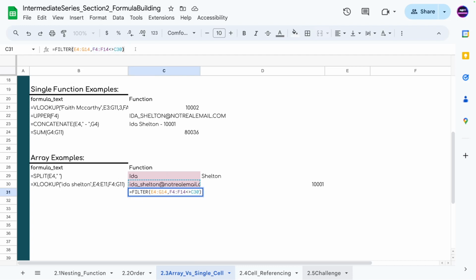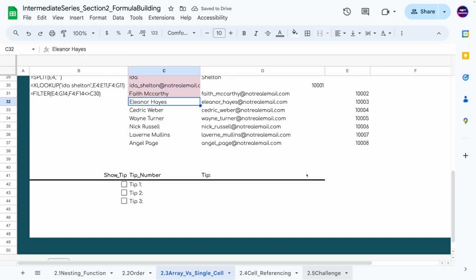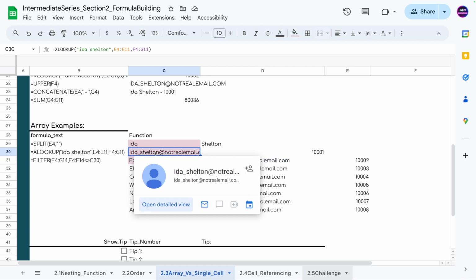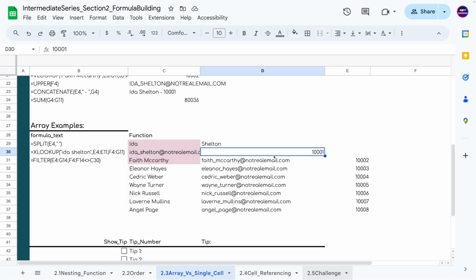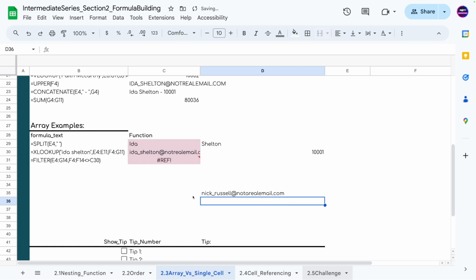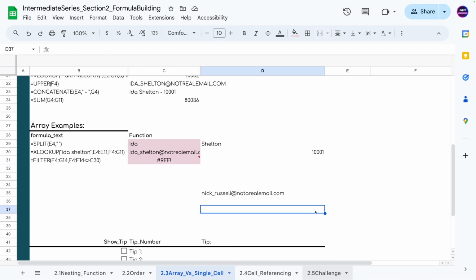So if I have this here, push enter, now I have the entire table up here, other than the first one, or excuse me, this one, which is the first employee ID. Now, in this, the same thing happens. If you click in here and you want to change it, it's actually nada, the email's different, you can see the ref error happens. And if you click in, then it'll again show you where it is.